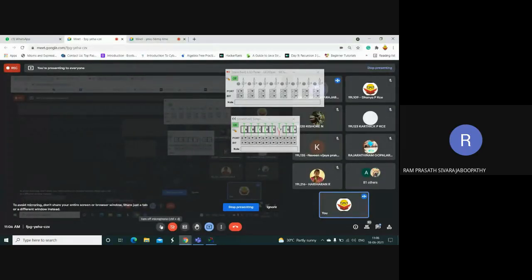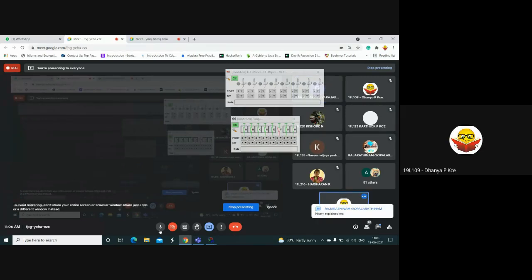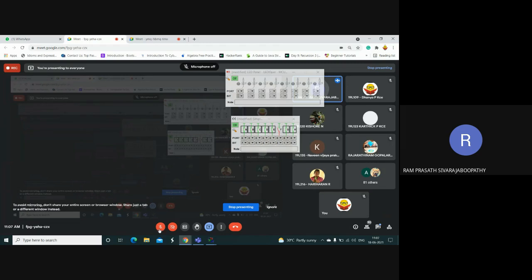Yes, very good explanation given by Danya. Thank you, Danya. Yes, students, have you understood? If a particular switch pattern is given as an input, at that point of time only the LED should blink. Yes? Correct, sir. Yes, that's it. Okay. Your explanation is very good. You can stop sharing your screen, Danya. Thank you. Yes, sir. Thank you, sir.